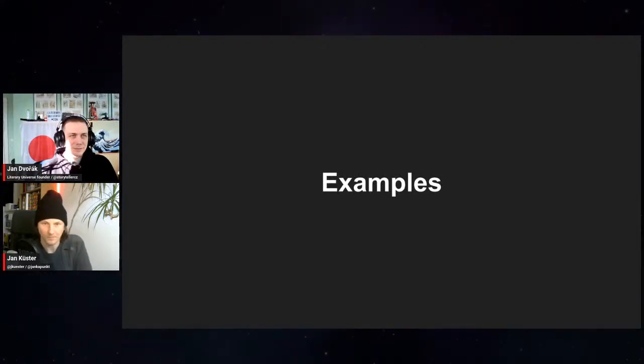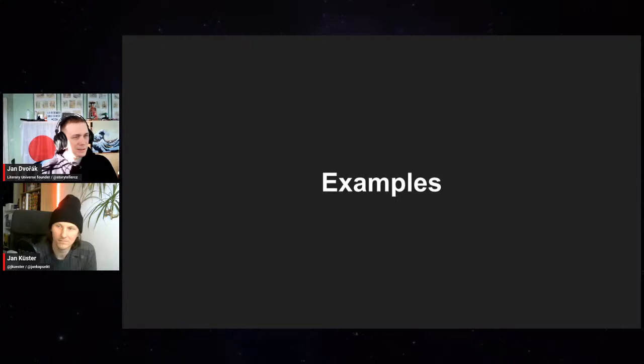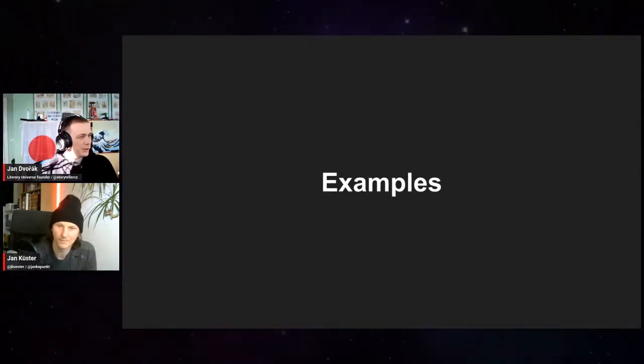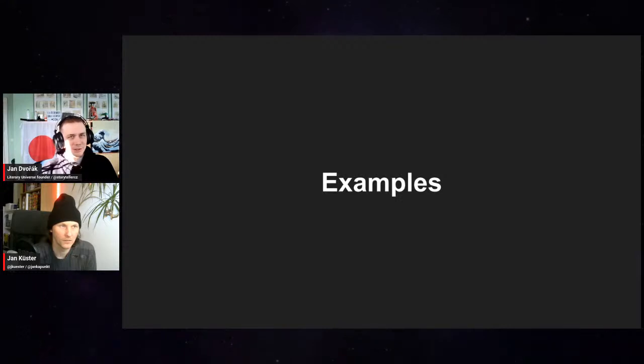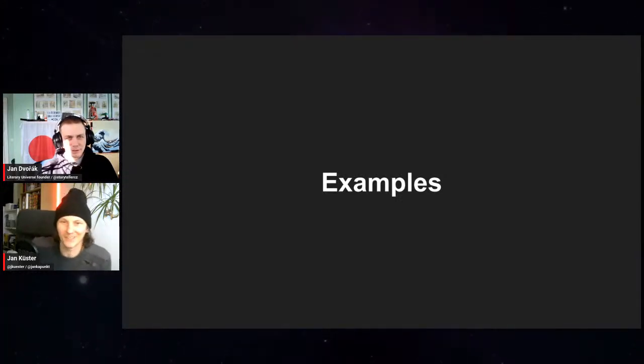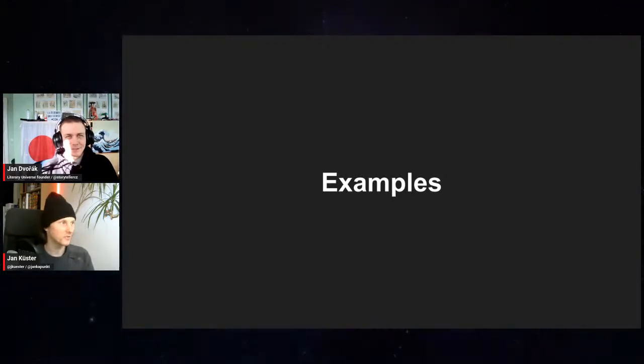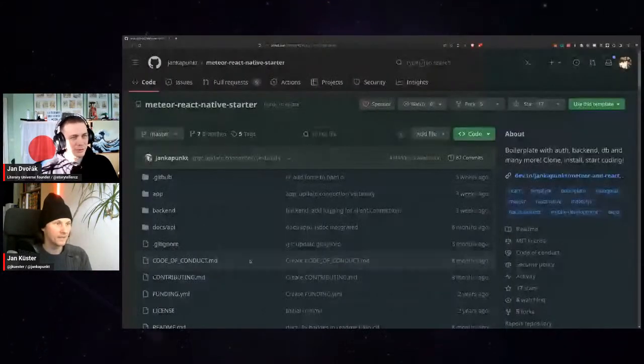Let's take a look. Do you want to share the screen, or how are we going to do this? We could do it like you start cloning it and I comment, but we could also do that. I'm sharing the screen, just give me a second. You could open the repository in the meantime, and I'll talk about it a little bit. Yeah, I have opened the repository.